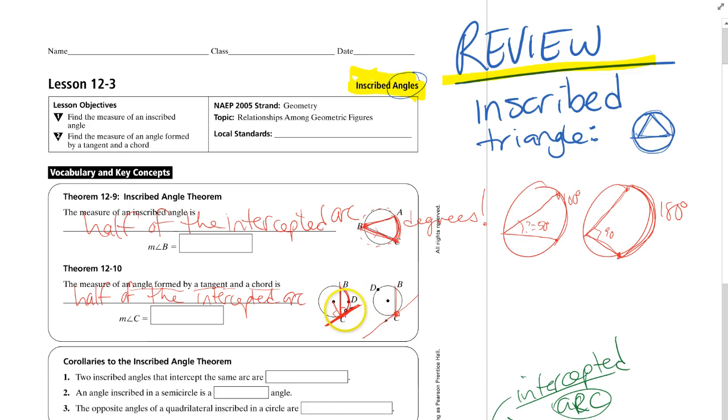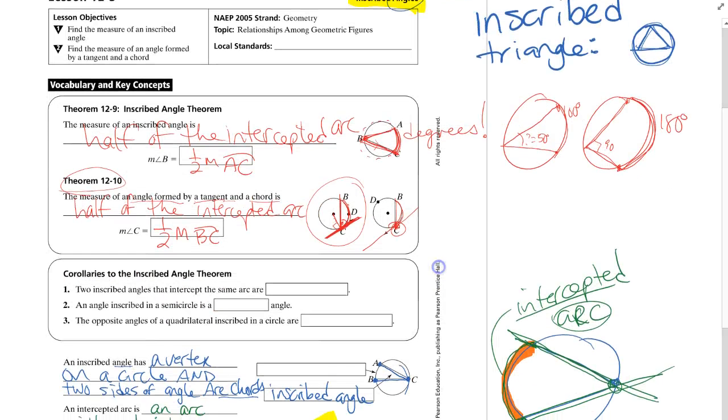So whatever this angle measurement is in here, I double it to get this. Or if I know what the intercepted arc is, I can take half of it, and that gives me my angle measurement. So another way to write these is half of the measure of arc BC, which is what we're doing here, and up here is half of the measure of arc AC. We'll see this one in the exercises.